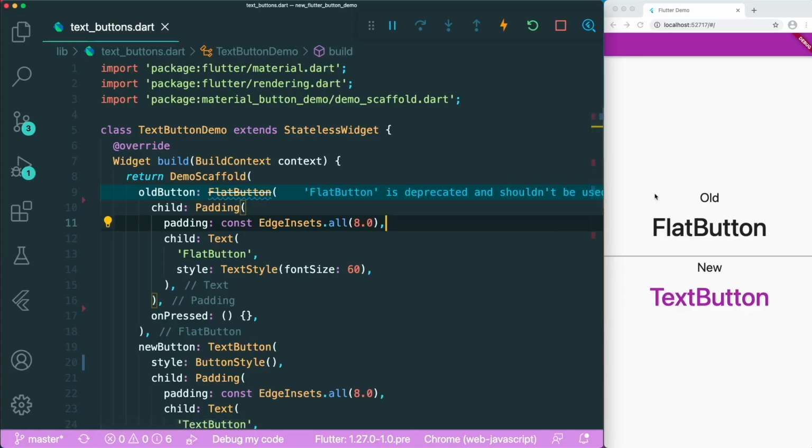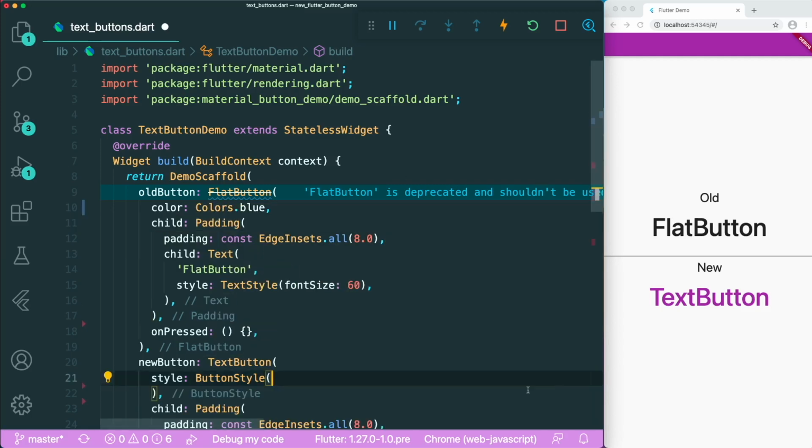So I have a simple demo on how you can style your text button and do a little comparison with the old flat button. So if I want to have my background color to be blue, I'll probably have to pass in the Colors.blue through the color parameter.